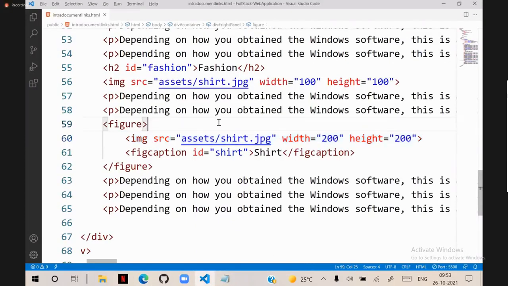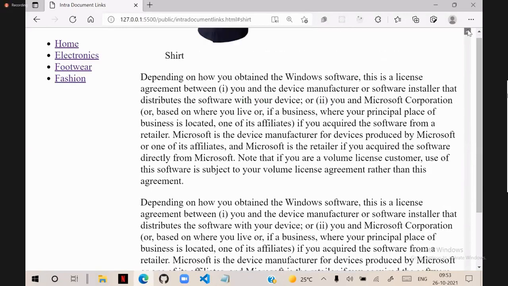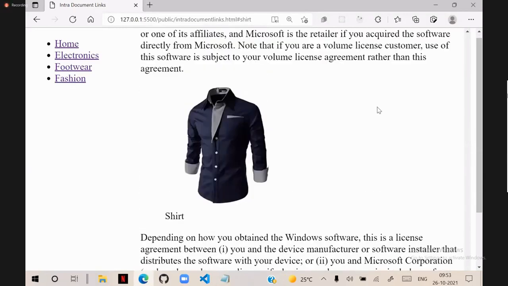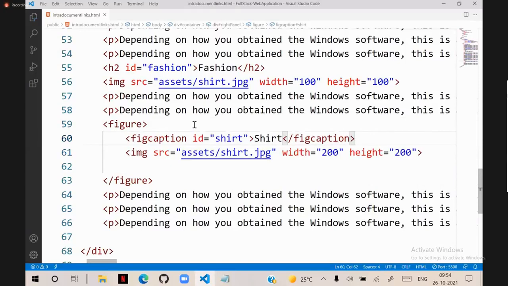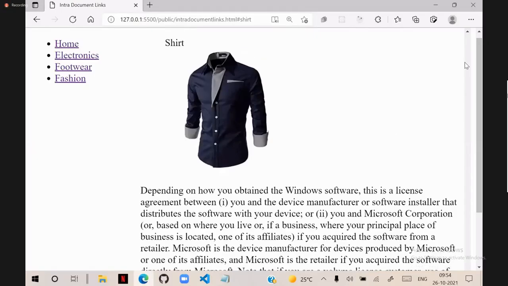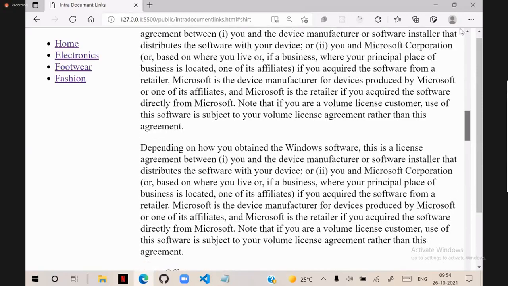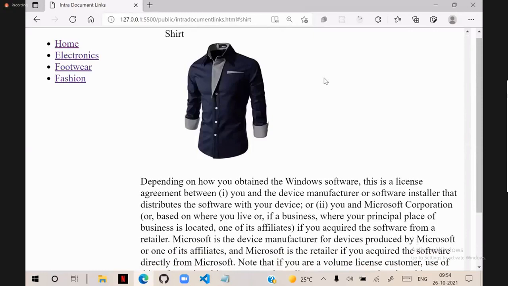Right. Now when I click on this fashion, it should take us to that location, and in that location you have that. So better to keep it at the top. I can keep this figure caption at the top. That will be good for navigation, right? Now, when I take the user to that location, scroll up, that is the home page, and I click on fashion, it will take to that location. With navigation, where you want to keep the caption top, caption bottom, it will take to that particular location.